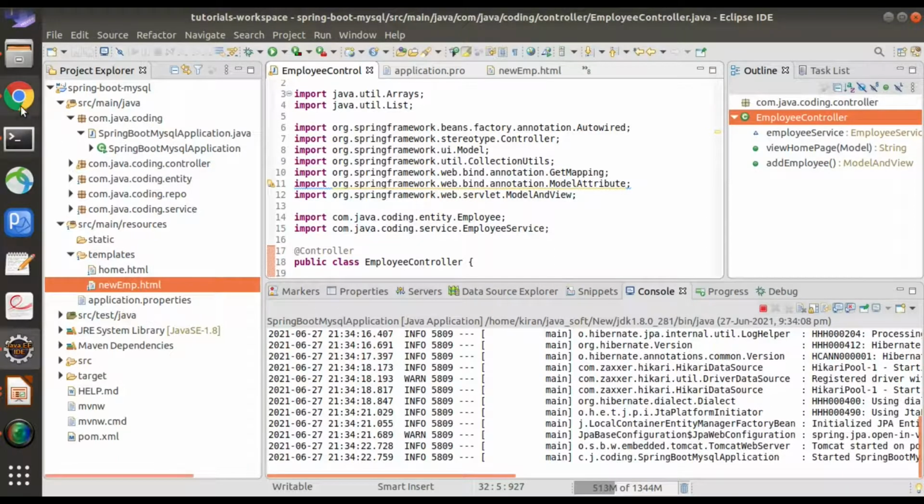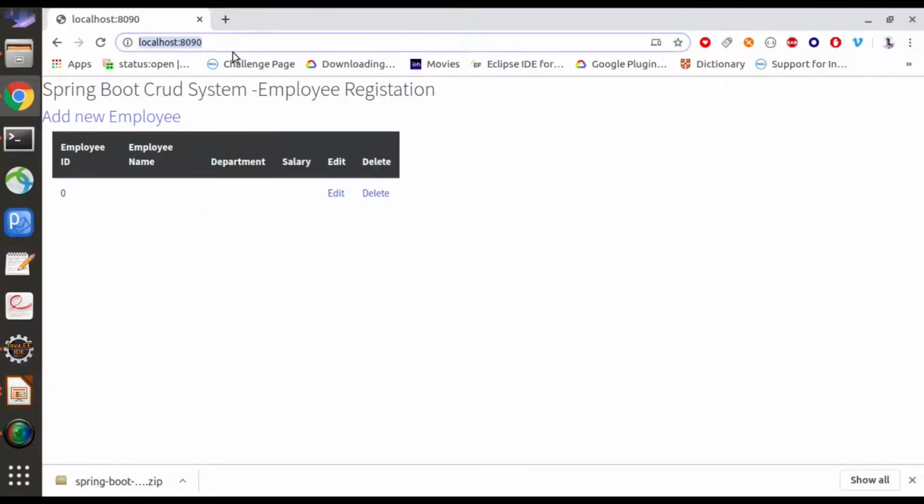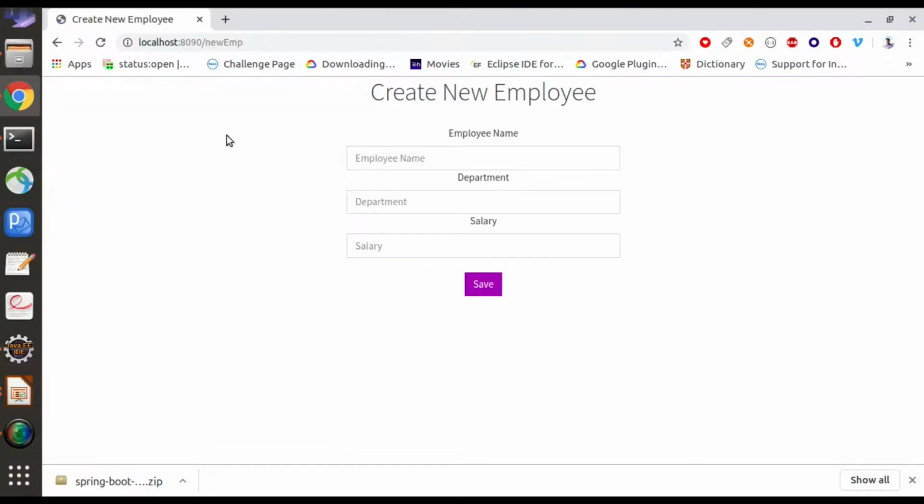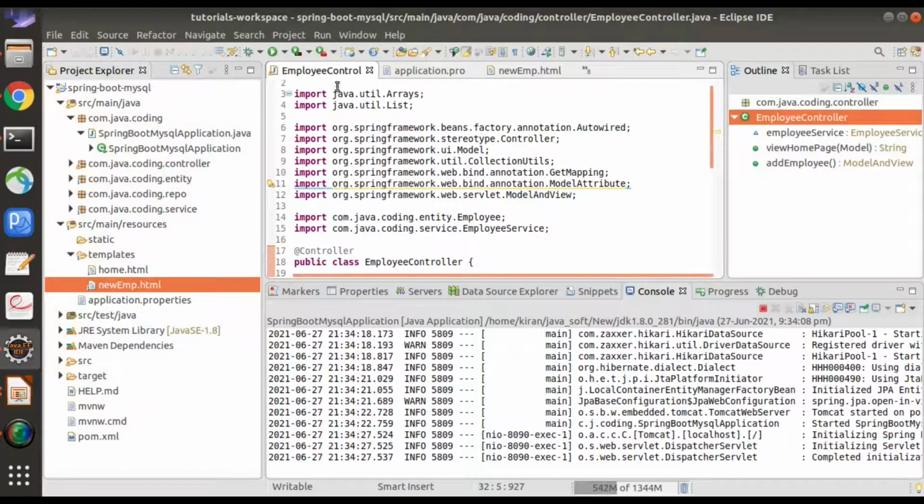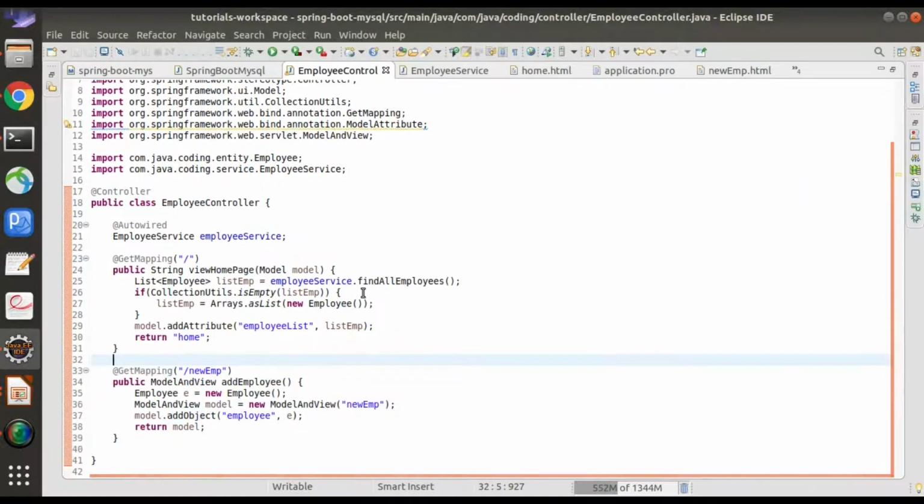Yeah, it got started. Let's refresh it. When we click add new employee, yeah, we got the page. We have created an empty employee object, added it, and rendered this employee.